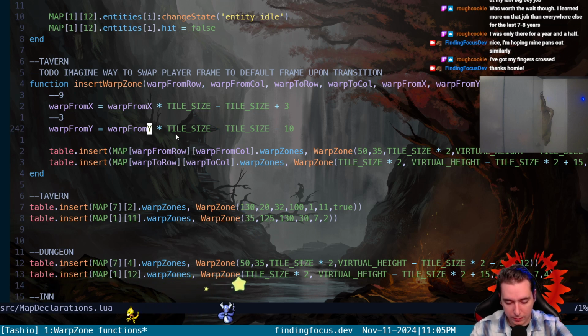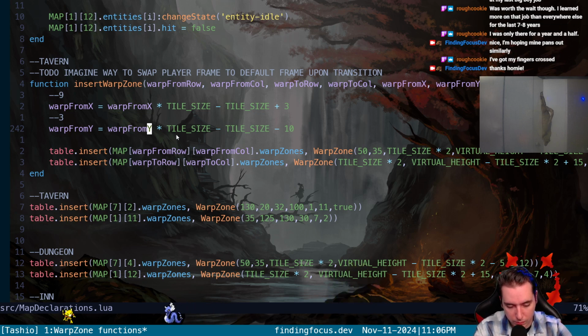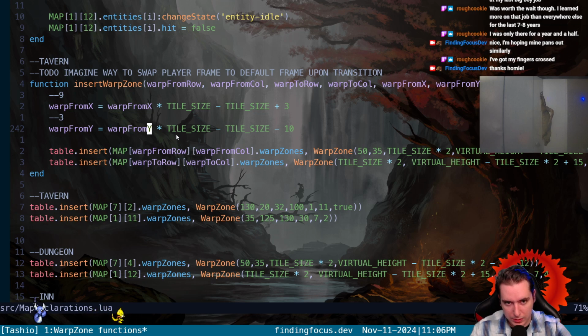Let's try the 3 for the Y. It's going to be 3 times 9 is 27, minus a tile size, which is 16, so 27 minus 16 gets us 11, and then we subtract a 10.